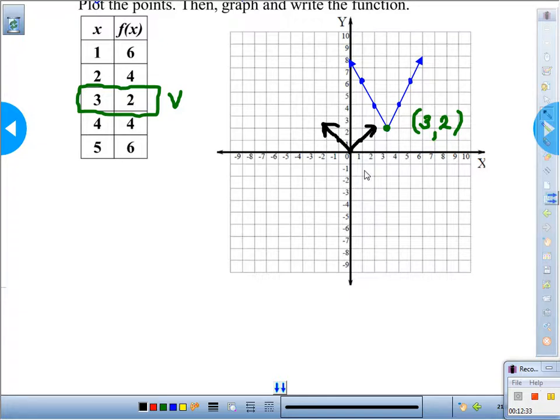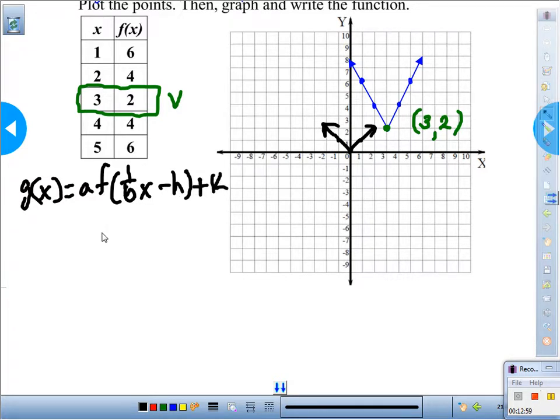So what does that mean in terms of our formula? Look up to the screen. g of x equals a f of 1 over b x minus h plus k. Let's see. Which one stretches it vertically? A. So why did we need to know that, Mr. Q? Because that's going to be our aim for this problem. We need to solve for a to see what was the factor that we stretched it by. Do we need to worry about b? No. How about h? No. How about k? No. All right?